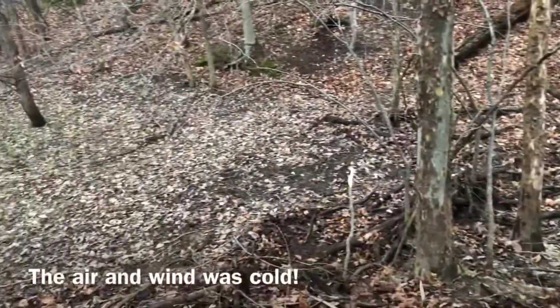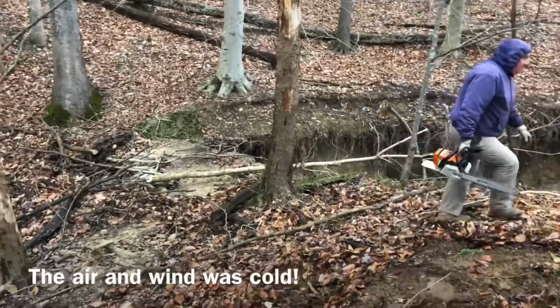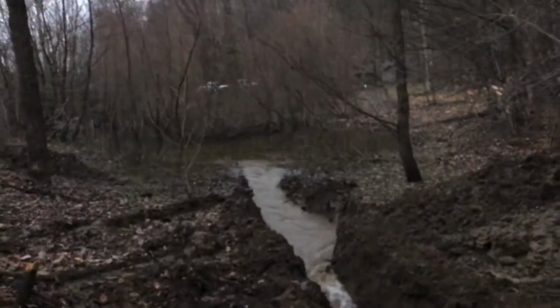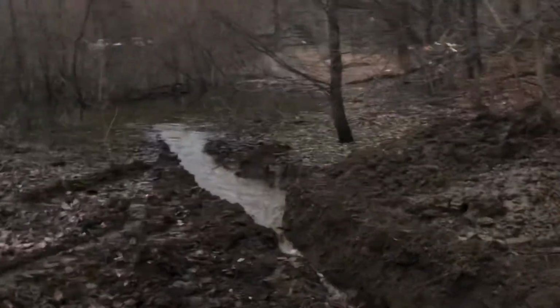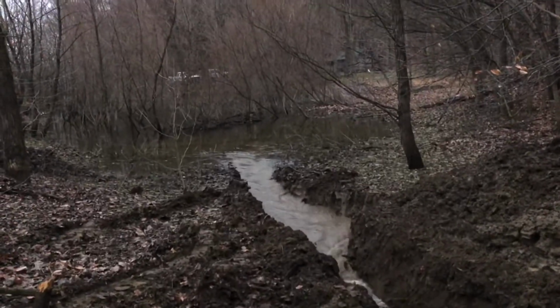This is a short before clip, just to give you an idea of what was there. And Dad, he's wedging the trees to push over so we don't rip the stumps out. Just busted up the spillway here a little bit, pseudo dam, so this pond can kind of drain out.